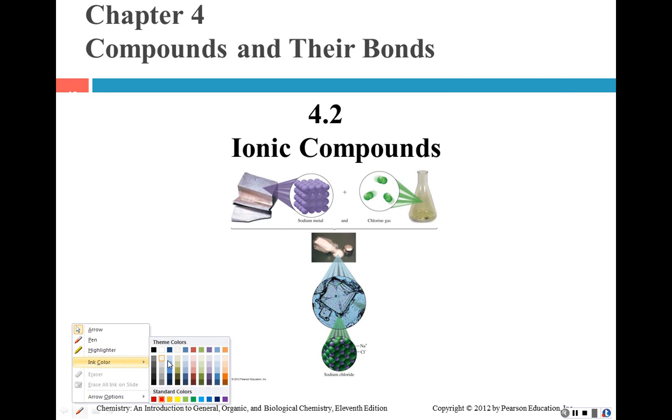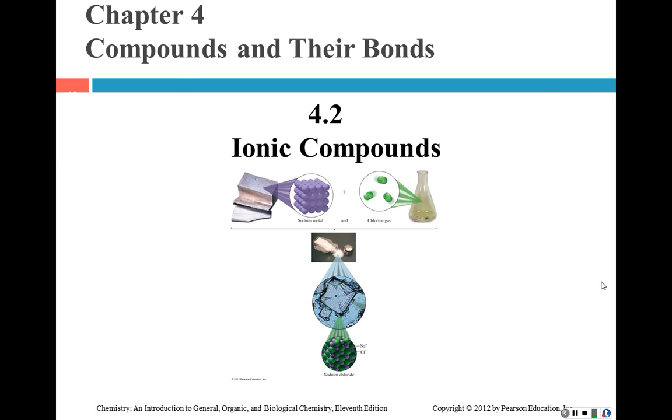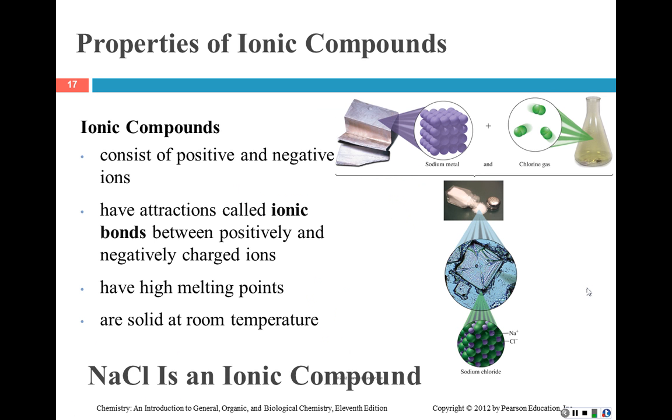Hello, welcome to our discussion on section 4.2, ionic compounds themselves. We're going to look and see what they are, and then we're going to look at how to put them together and how to name them. First of all, ionic compounds are positive and negative ions that we've put together.